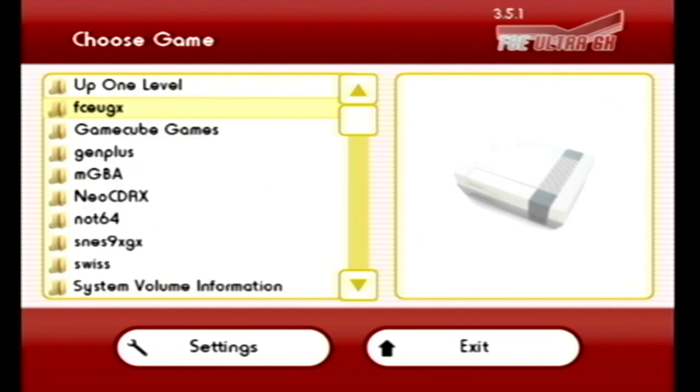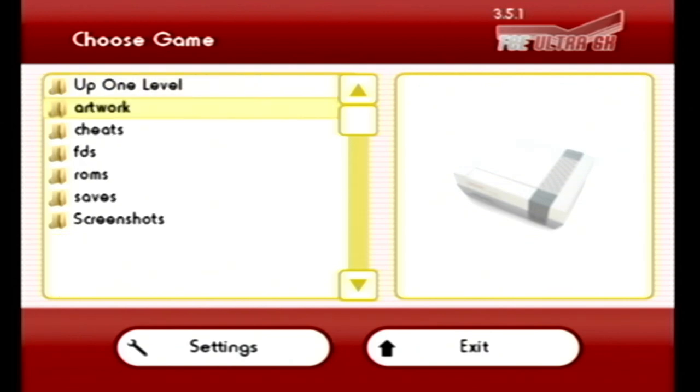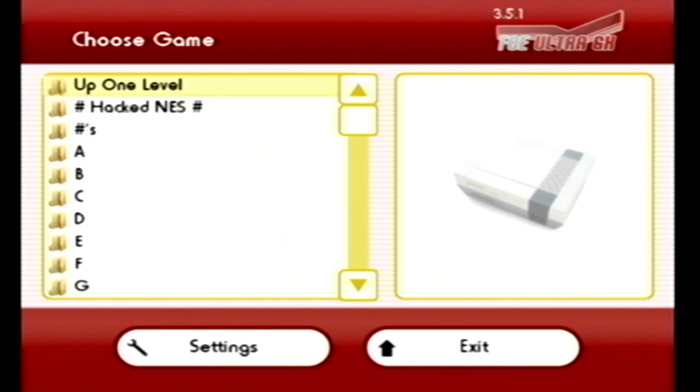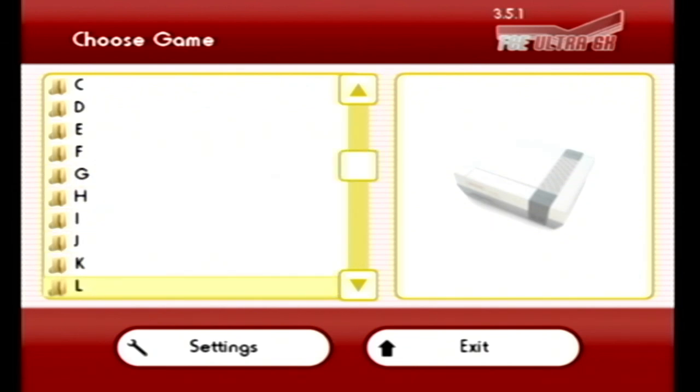Mine is in B. Now I look at the name of the emulator. This is FCE Ultra GX. On this one, it's called GX, but the file in here is going to be this FCEUGX. That's the file you need to select for NES. Select that, go to your ROMs, your games, and now we're back. And then again, you can just select the game that you want.